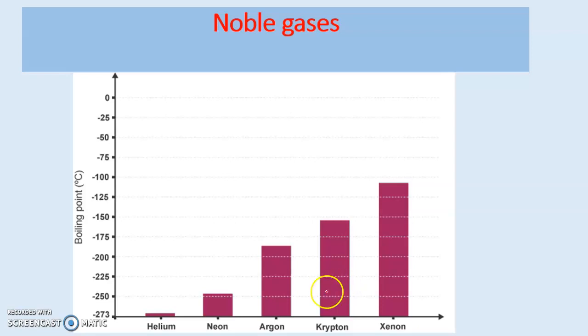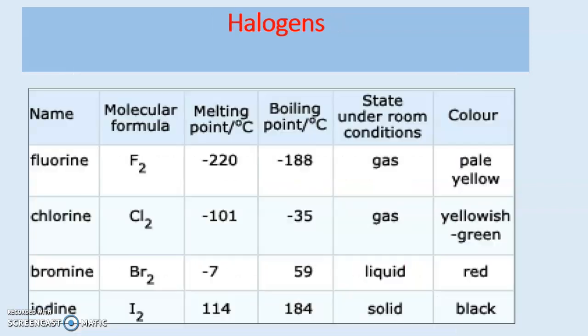Look at the noble gases: helium, neon, argon, krypton, xenon. As you go down the periodic table, they are changing because the number of electrons is different, and you can see the boiling point is increasing. So with the increase in boiling point, you've got an increase in the number of electrons, and therefore we know that the van der Waals forces, or the London forces, are stronger.